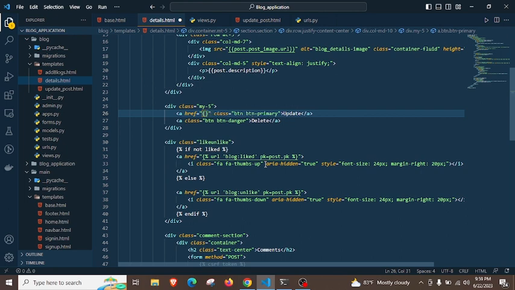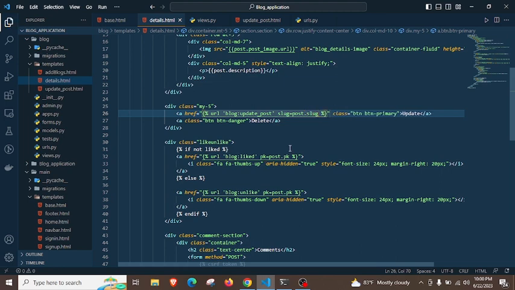Into href here write url, blog clone, this slug equal to post.slug.